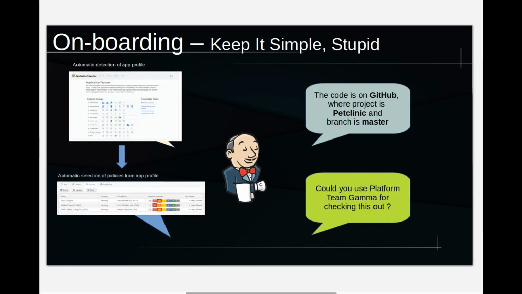Actually, even most of the relevant profile specification can be guessed from the code using tools such as Microsoft Application Inspector, which provides an inventory of the artifacts in the code repository, all of them classified against some predefined domains. At least this is what I've been investigating on this topic.